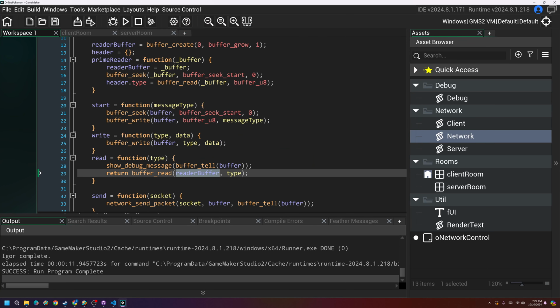So anyway, now we need to create some types, don't we? So I'm going to come into this network folder here. I'm going to create a new script here. And this is just going to be basically no real code. This is just going to be network types, just a bunch of macros, basically. So I will say macro ID, n for network ID, and we'll just set this to 0.